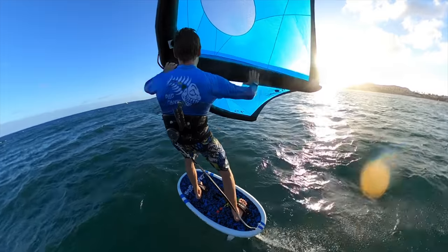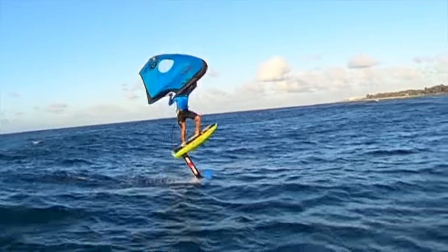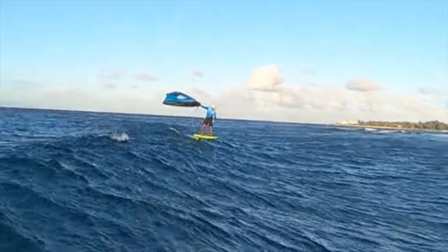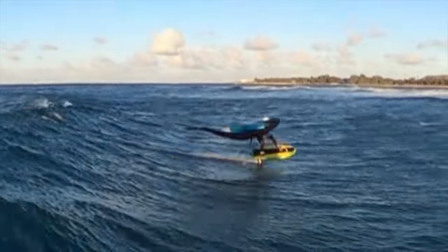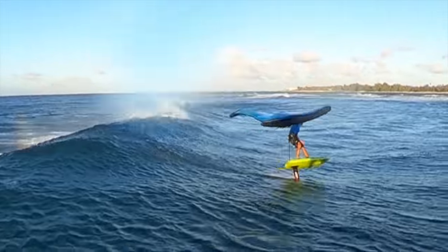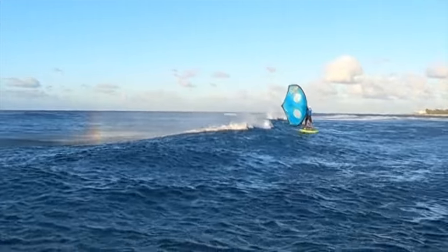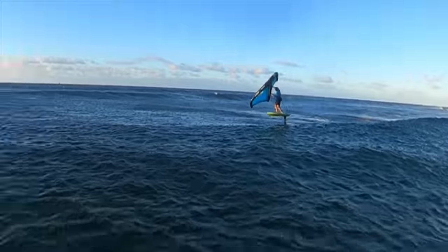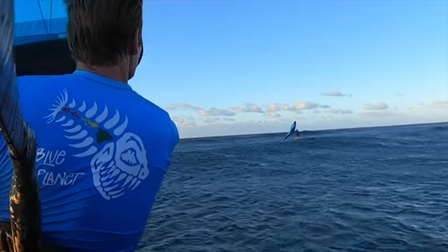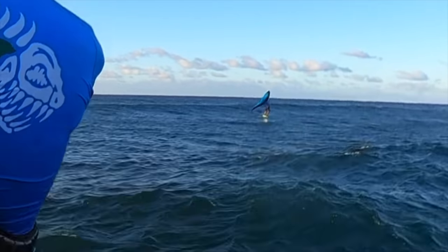The handles also have less sideways twist because they're pretty tight. By making them tight, it doesn't allow them to twist as much. So you have more wrist control of the wing, like basically just holding the wing with one hand. You can control it with your wrist because the handles themselves are very rigid, stiff, and fairly tight. So that gives you nice control. Another thing is, after a maneuver, for example if you're tacking, you can just grab the handles wherever. You don't really have to look where you're grabbing, because they're so long that you'll grab it somewhere along the way, and you don't have to worry about grabbing it in exactly the right place. So those are some things about the handles.